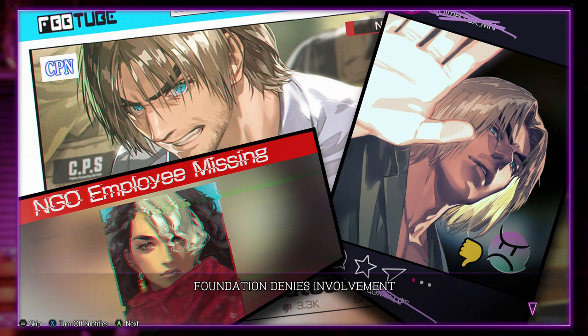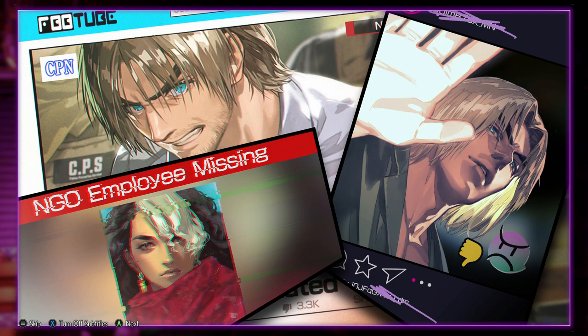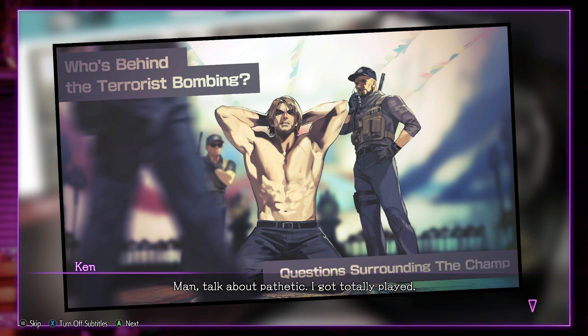Foundation. And what's this foundation? It was like... That's, Kimberly's uncle was involved or something? Non-governmental organization, but who's that girl? What's Ken doing running a foundation anyway? The champ. What happened to his shirt? So there was a bombing, okay.